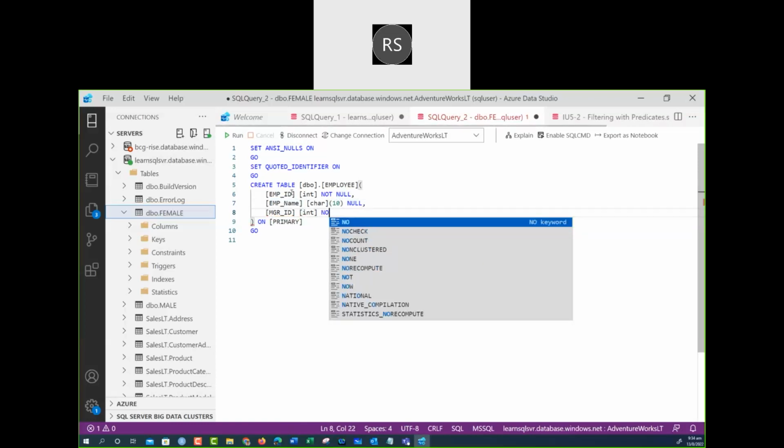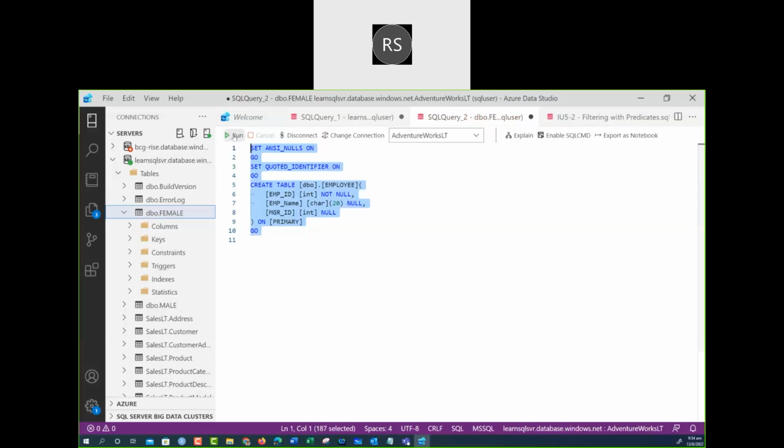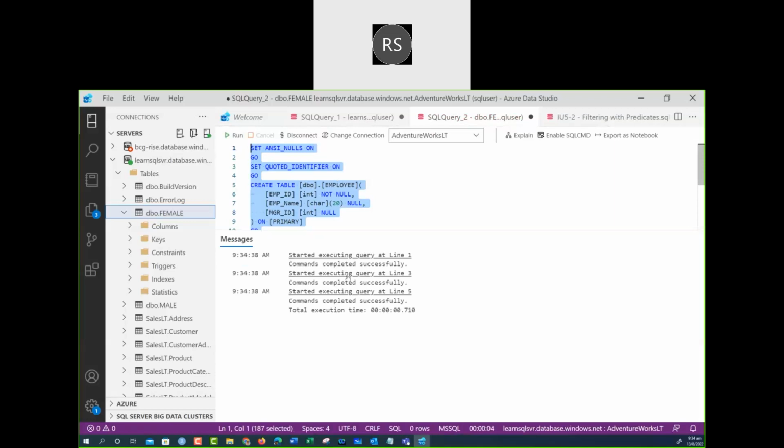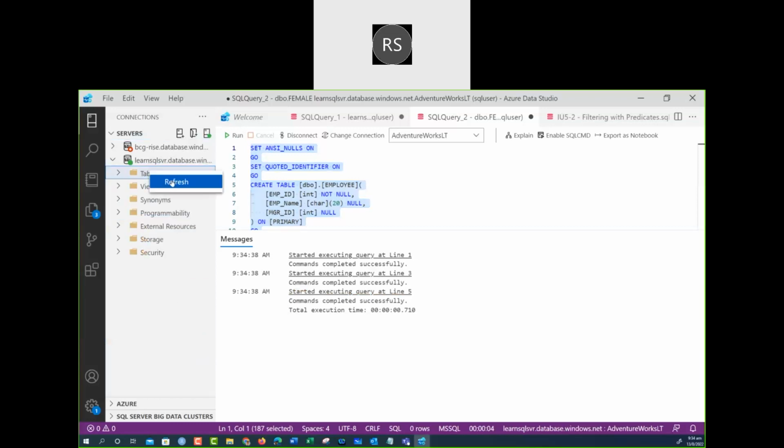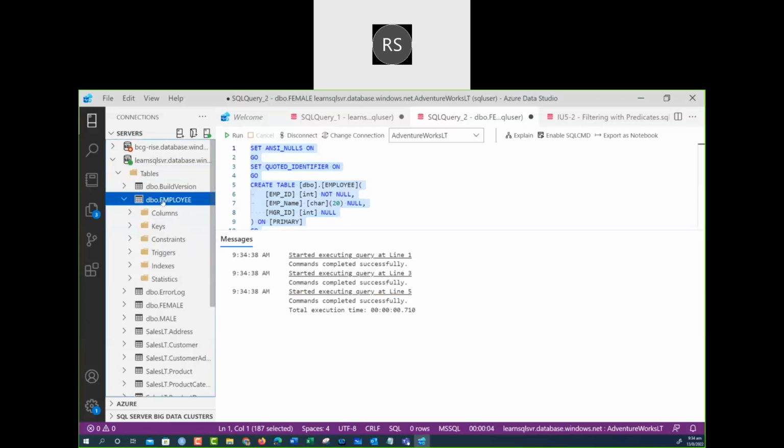The column employee ID is integer and cannot be null. For employee name, just put 20 in case it is longer. Manager ID is also integer, allow null. So I run this and create the empty table named employee table. If you refresh, you will see the employee table created.